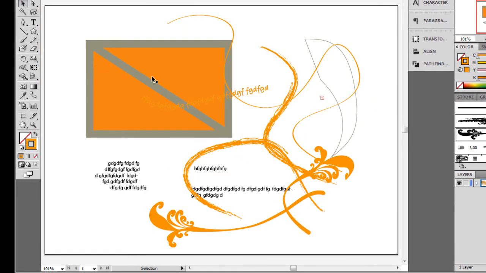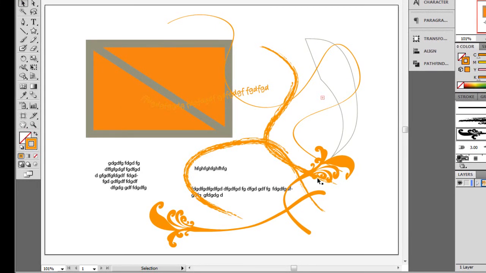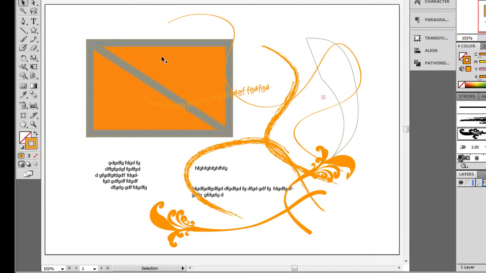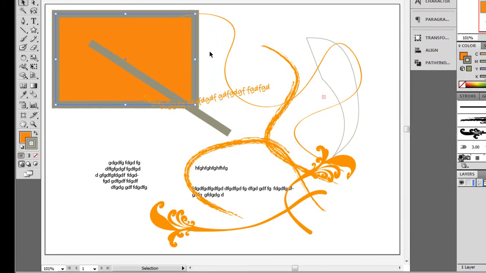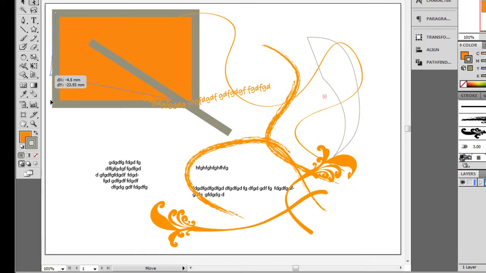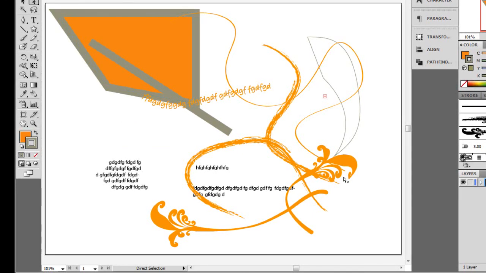After you've drawn some shapes, you might like to edit them. Say you draw a curve, but it's not quite how you like it, but it's very close. This is where we switch to the second direct selection tool, the white arrow instead of the black arrow. The black arrow is for selecting whole objects and then moving them around. The white arrow will let you edit that object. So now if I click in the corner of this, instead of moving the whole rectangle, it will allow me to edit and move just that part of it.